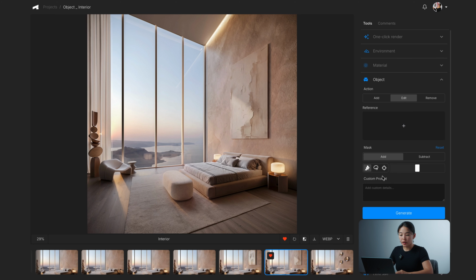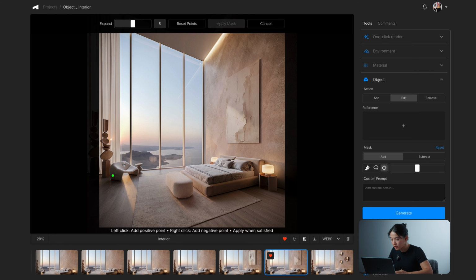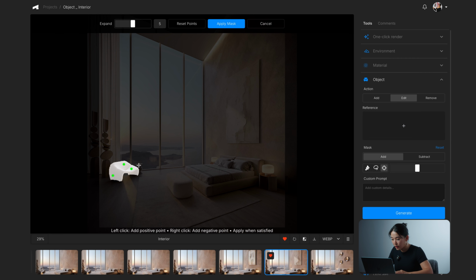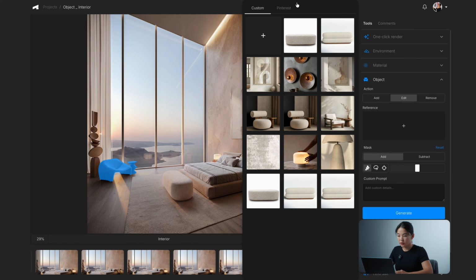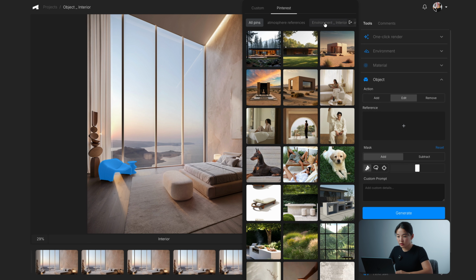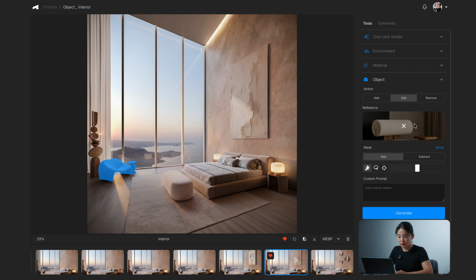As usual, you want to use your mask tool. So for this, because we're doing the chair and the side table, I will use the dot tool. You can go ahead, select this, and additionally, perfect. Press apply mask, and it's perfectly masked your items. Now, you want to go ahead and upload your reference, which again, I have it through Pinterest. Here we go. We can try with this one first. You'll see it here and generate.